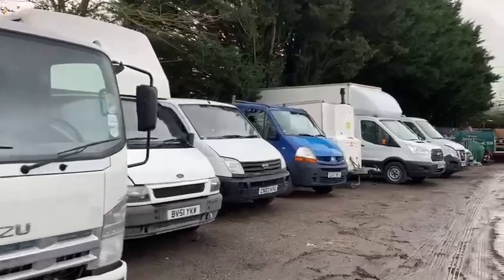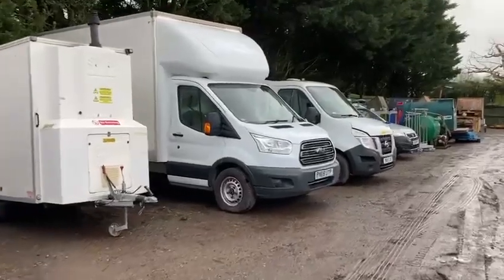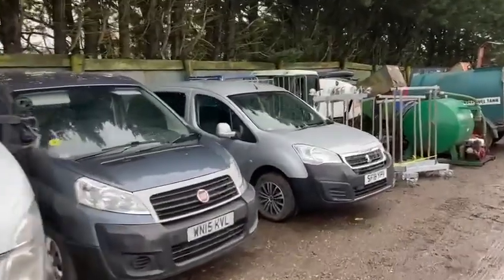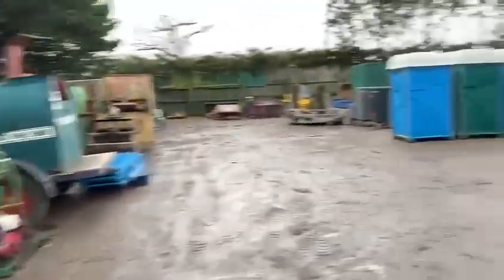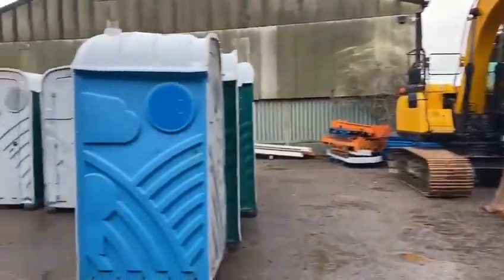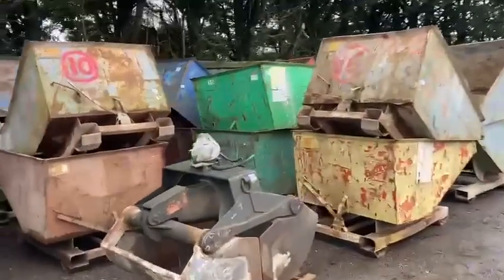You'll see a large number of portable toilets as well. There is a screener which is 2023 and has just completed a three-month contract, so that's a very useful bit of kit. From a very local home, and just behind it there is a 2016 JS131, again surplus to requirements. Here are your toilets.